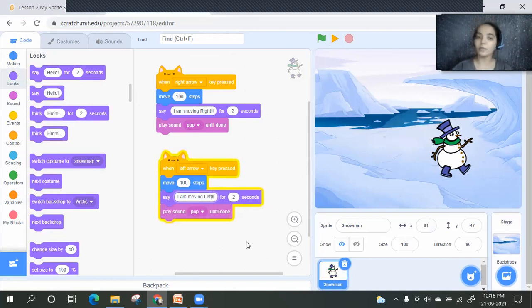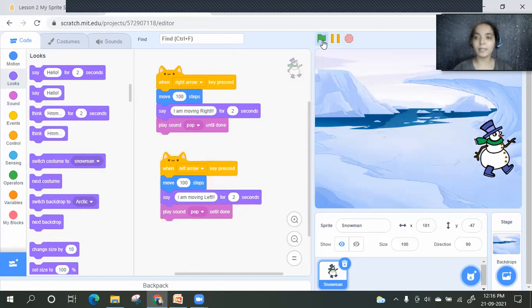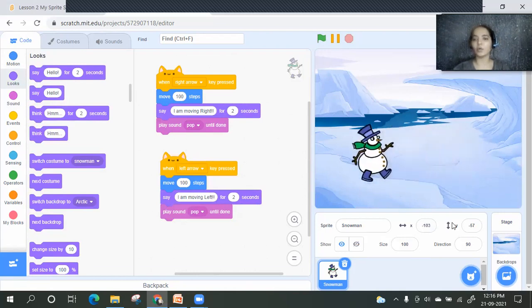So here we go. We were able to do it for moving left the same way. But if I am moving it right now to the left, it's basically not moving left. It's again moving right. Why is it happening? Because we need to tell the direction over here. By default, the direction is going to be 90 degrees, right-hand side, but we have to set it when we want to change the direction. So that's what we are going to do.